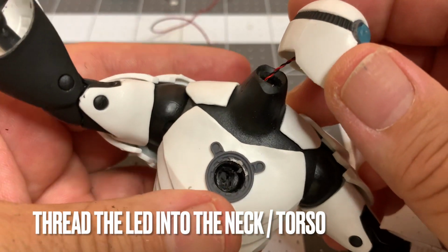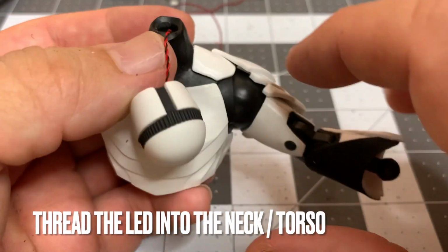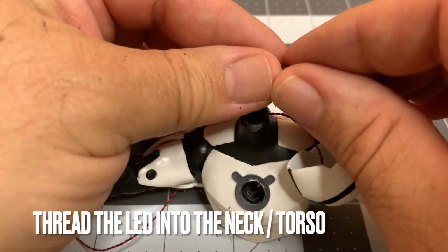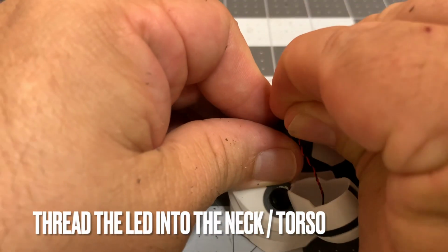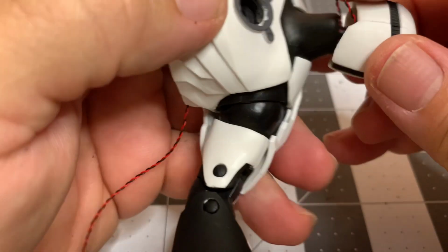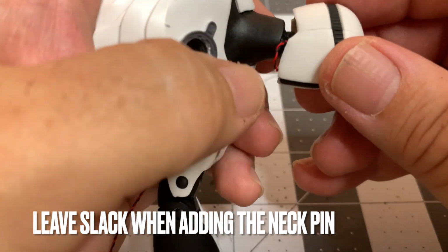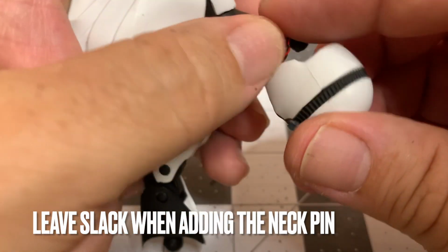Now if you look at the pin that's going to go into the neck, it has these small rivets, or they could be called divots, that are on the end. That is going to prevent it from crushing the wire, but still allowing it to go through and having power coming through the wire. Make sure you have enough slack for you to have movement in the head.